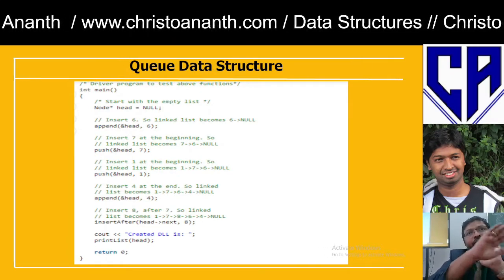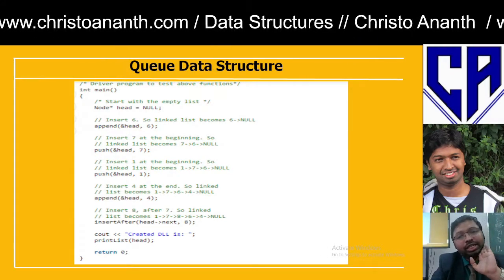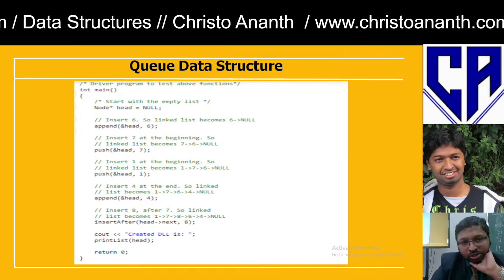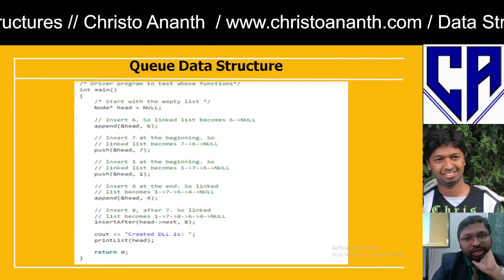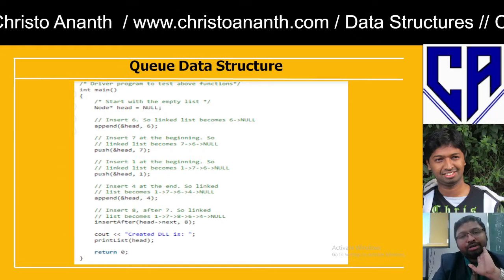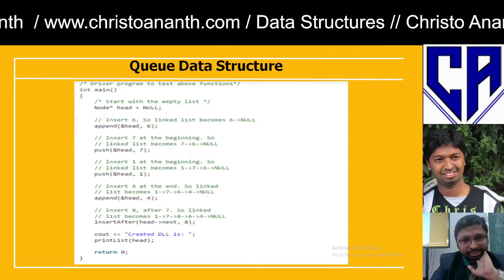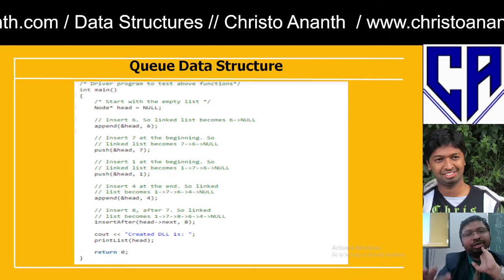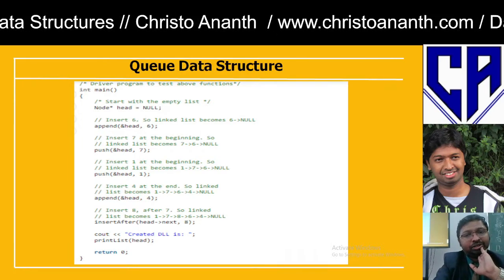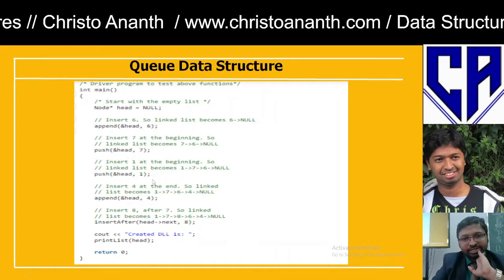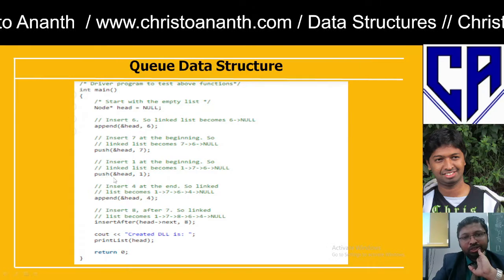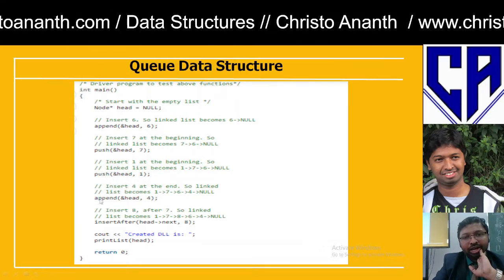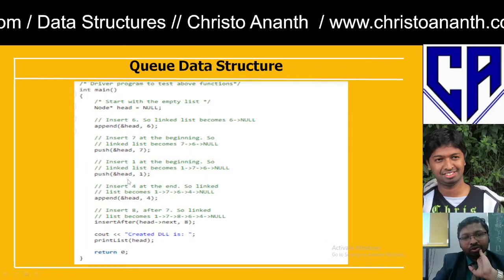Finally, after finishing all this, we have the driver program to test the above functions. In the main function, node head equal to null, and then you are going to append, or insert, 6. So at the head you go with 6, and the linked list becomes, from the 6, 7. So push head 7, and then you add 1 at the beginning, so 1, and then you insert 4 at the end.